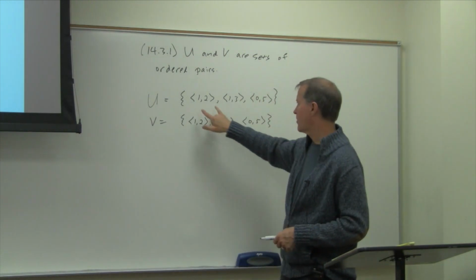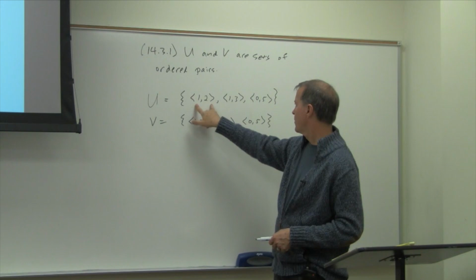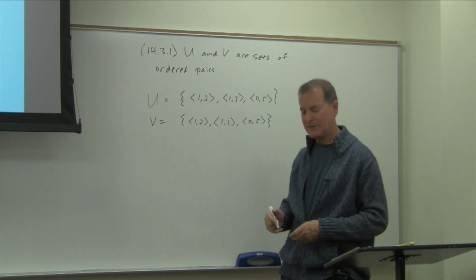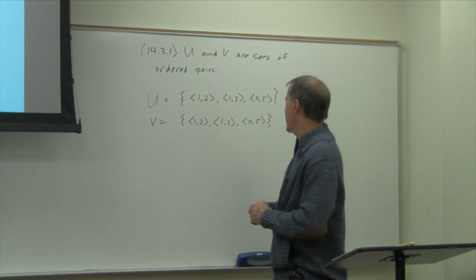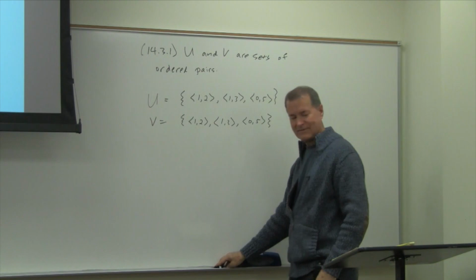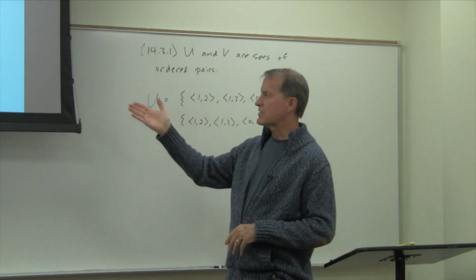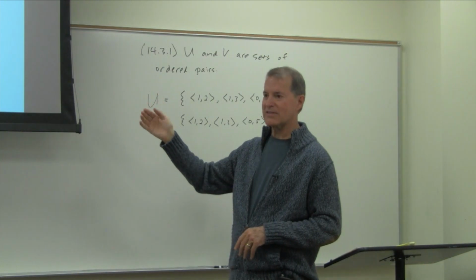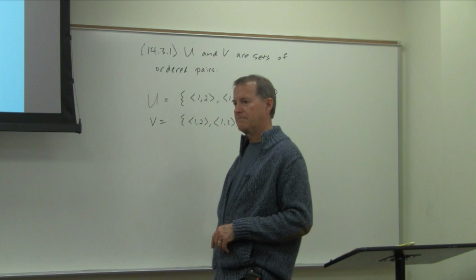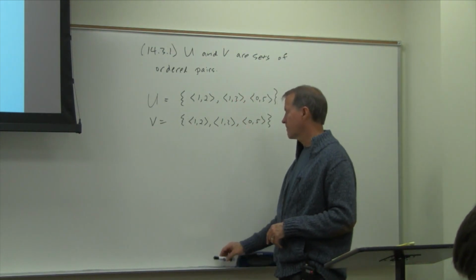Because 1, 2 is in here, therefore 1, 2 is in here. 1, 4 is not in here. 1, 4 is not in here. They could be in any order though, right? Well, yes, but not within the ordered pairs. Exactly. So this is ordered pair extensionality. This corresponds to the extensionality that we had for sets. What if there were two ordered pairs within U that were the same?